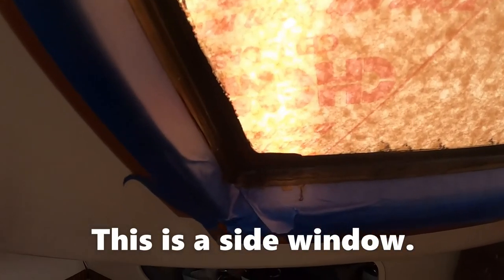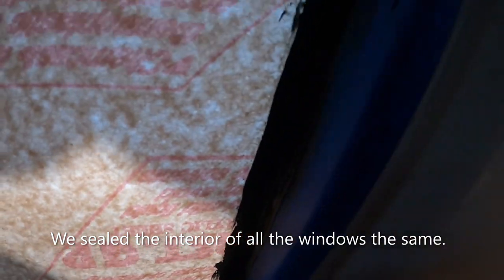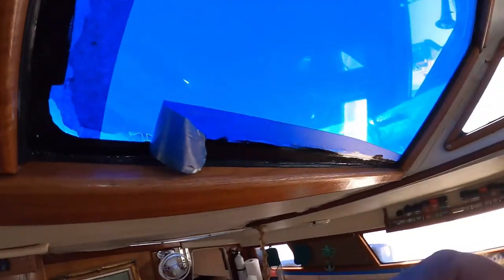So there I ran that bead all the way around. I sealed between the plastic and the fiberglass again, so it's double sealed, I think. And it goes over the edge of the paper. And when I pull that off, I'll have a nice crisp edge all the way around. We got her finished up.